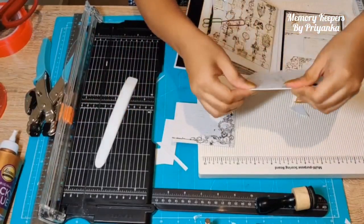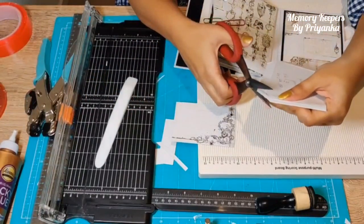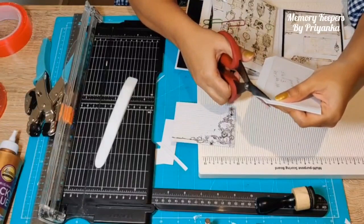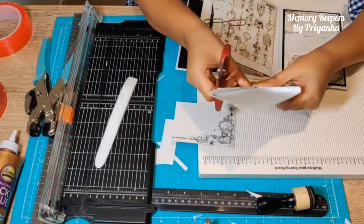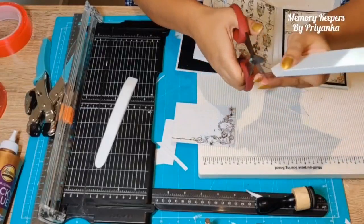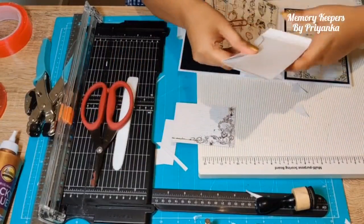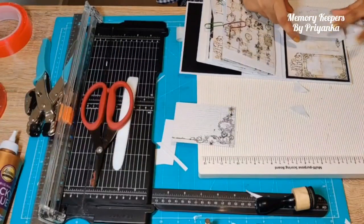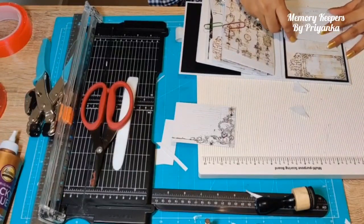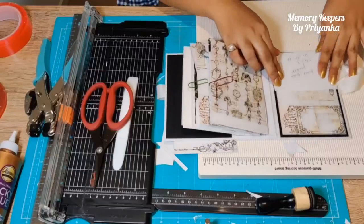And then just fold your paper and then just cut it again like that. And see if these things are overlapping. It is a little bit, so I'm gonna just trim a little bit more. Okay, yes, now it's perfect. So now when you keep your pocket, it's just laying on the black cardstock. Yes, see?